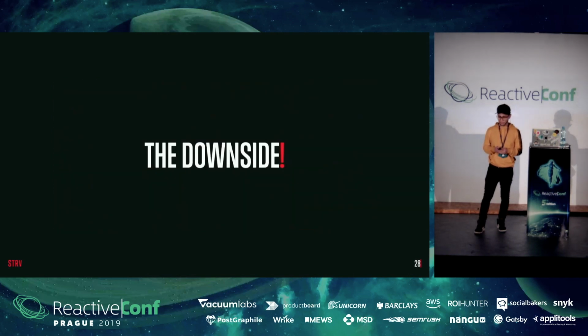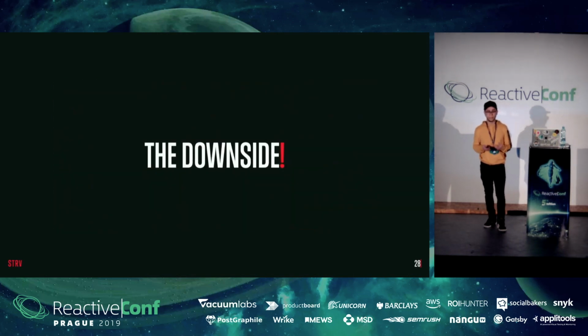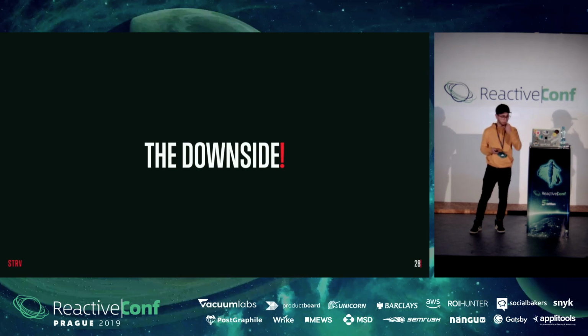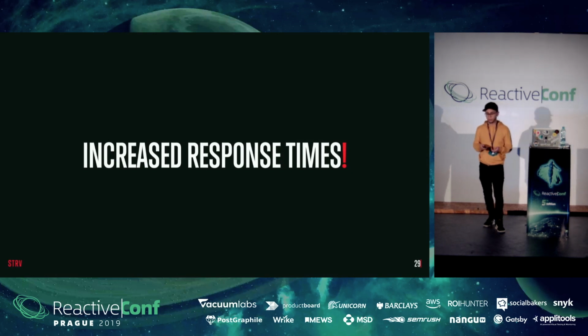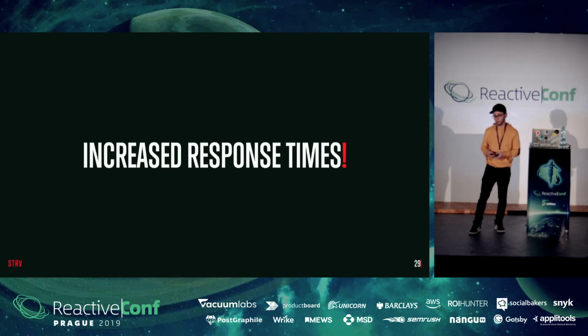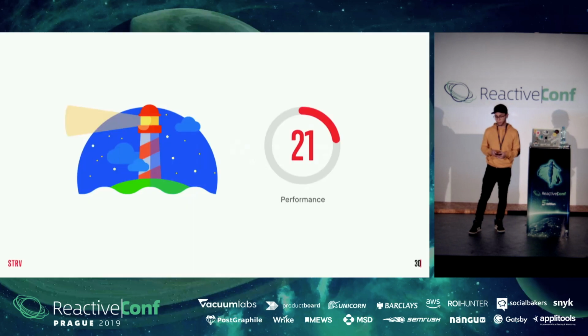But the truth is that I kind of lied. There is a big downside to using server-side rendering, besides complexity issues. If we just care about performance, there are two main problems here. The first is that we'll have increased response times. This only applies to dynamic server-side rendering, but your web application has to be recreated on each request, and this takes a lot of CPU time. The more requests we have, the slower the server will be to respond. So technically, we just made everything worse.